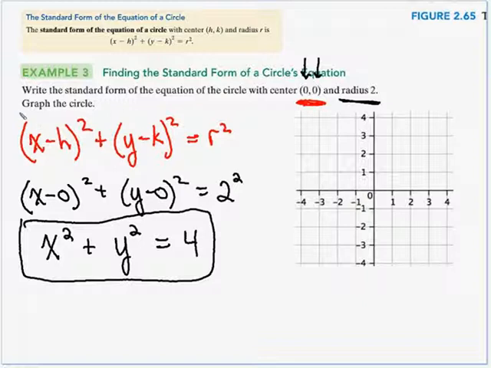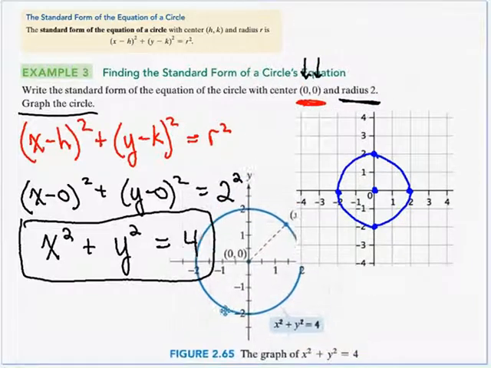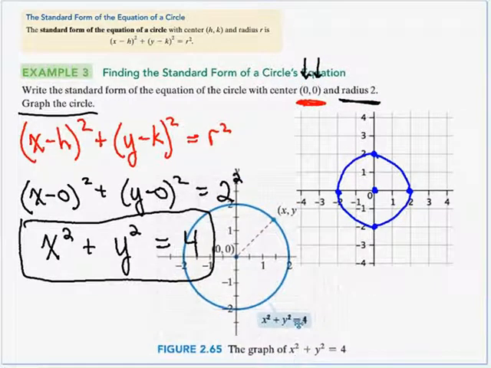And then they did want us to graph the circle. So I'm going to plot my center at the origin, and a good starting point is to go up 2 on the y, over 2 on the x, down 2 on the y, left 2 on the x. So there are 4 points, and we're just going to connect those with the best possible circle that we can. Doesn't have to be perfect. Oop, that last little bit is just not acceptable. That's a little better. So there's our circle, centered at the origin, radius 2. I'm sure the book's illustration was slightly better. And there it is, x squared plus y squared equals 4.